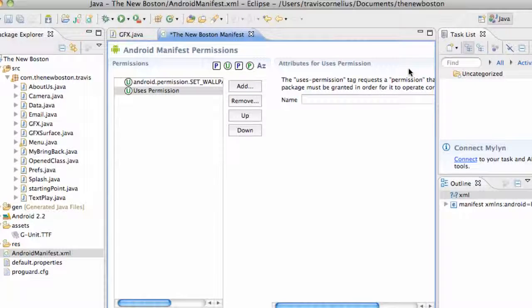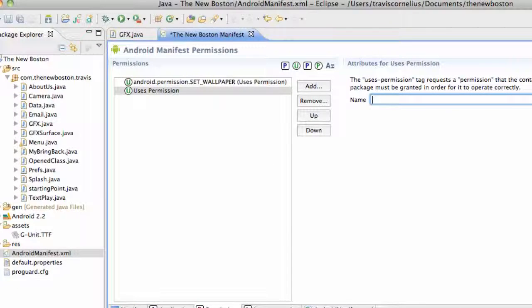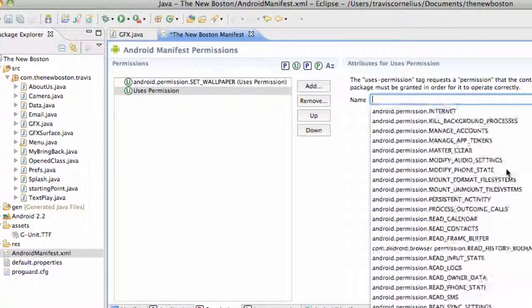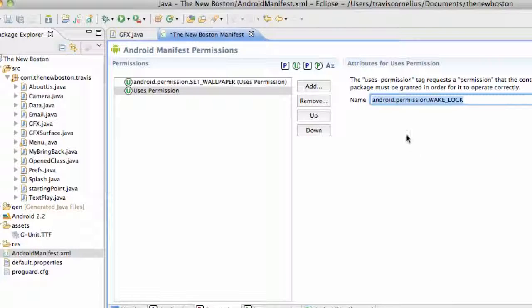We're going to search for WakeLock, there we go. Search for WakeLock right here, and then we can access the PowerManager and set our WakeLock. Otherwise, it won't work if we don't use that permission. So just save that, and we're good to go. We will have a WakeLock now.